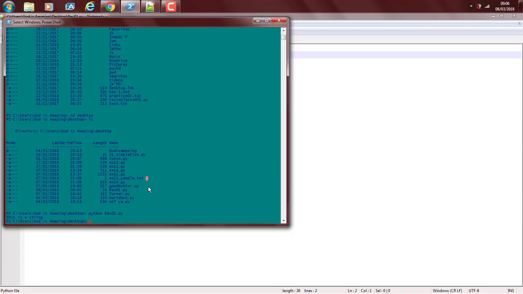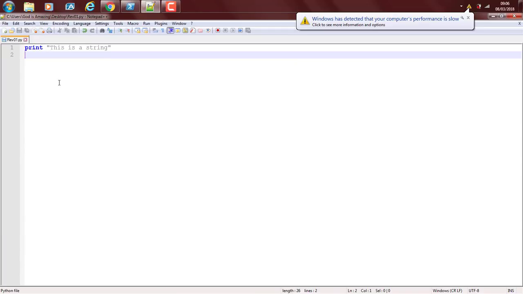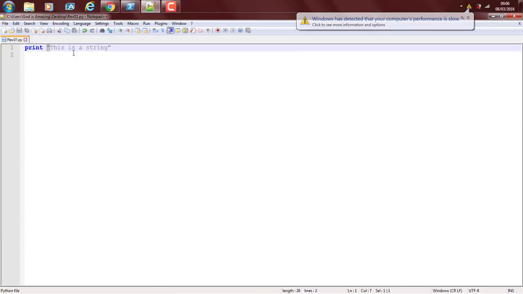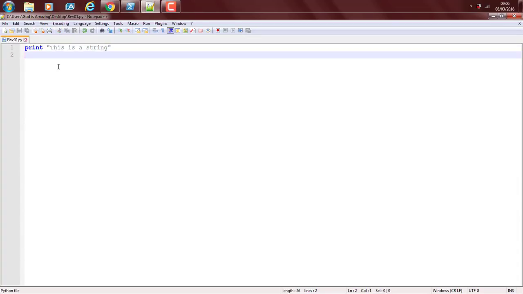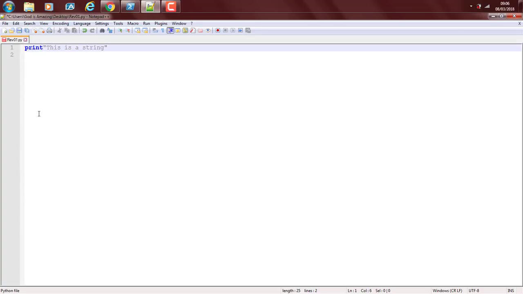I put an opening and closing quote, either double or single, and I started with the word print. Okay, so I'll show you what that looks like here. Here we have the opening quote and the closing quote, either double or single, it doesn't matter, but they still have to match on each side, and then print at the beginning, right? You could still do it like this with no space, but that's pretty crappy.